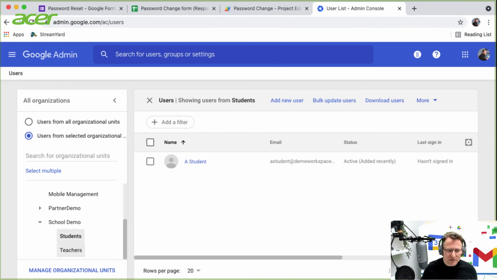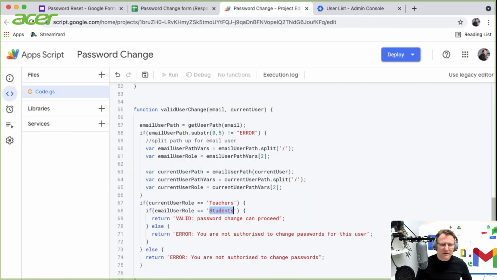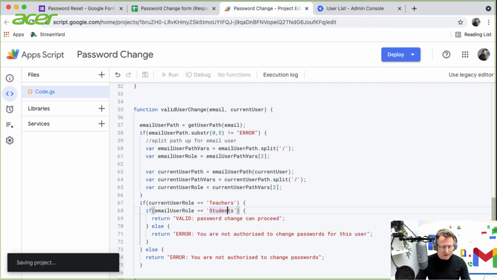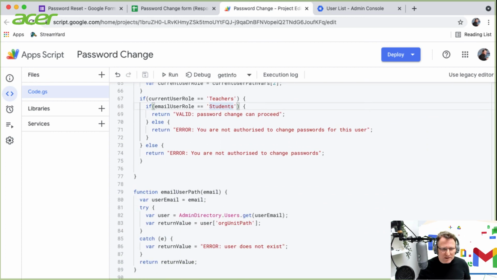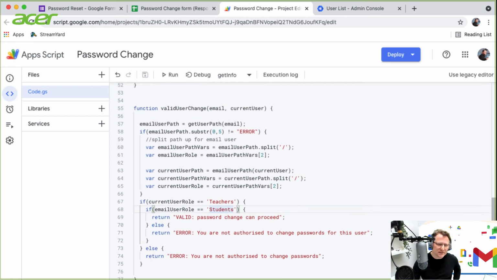So students, teachers. So we're saying that if it's teachers, then they can change the passwords for students. That's all good. And we're using this function here to read the organizational unit path part and send it back, or send back an error if necessary.